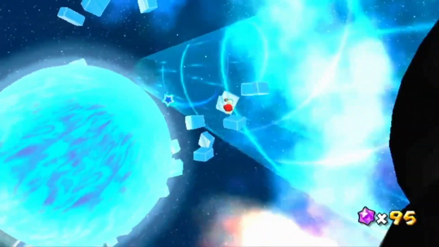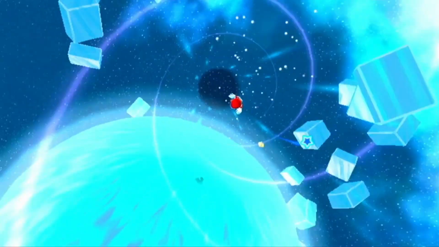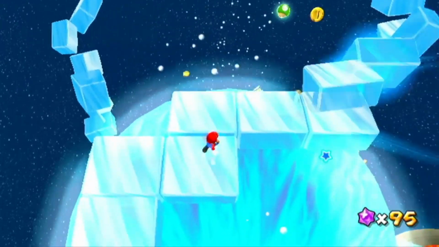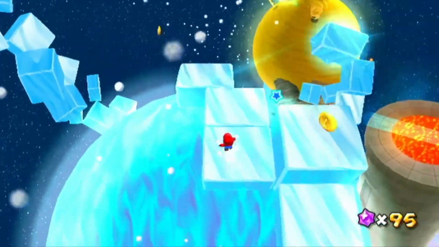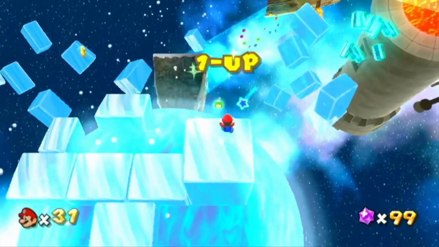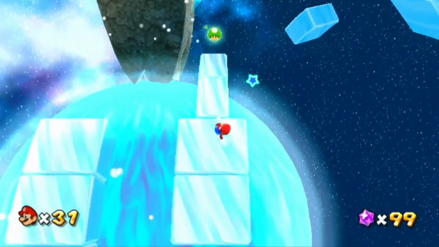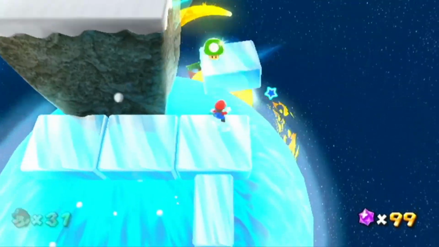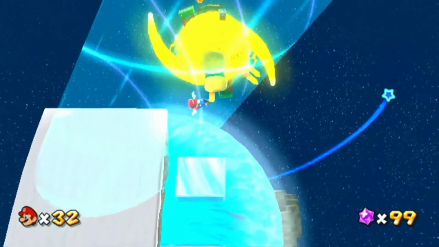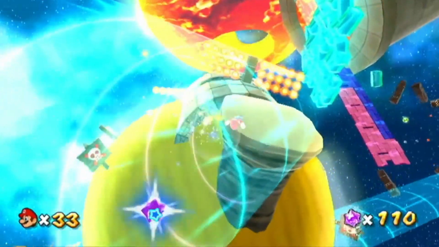Go on the next tractor beam, go back to the ice, and there is a one-up near the launch star of ice. I would just say if you want to get farther into this, go spin, go do the ice skate, but in general, I would not recommend spinning. Get this second one-up, okay. Ice physics. Get there, now we get back to the sand.